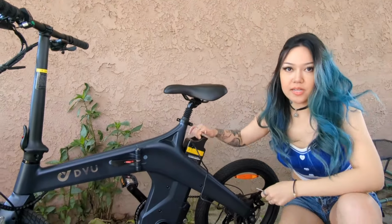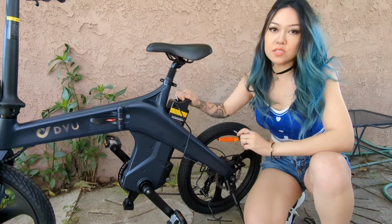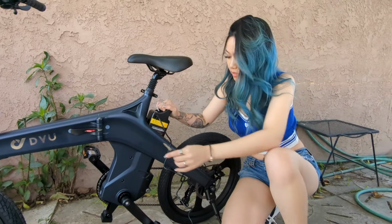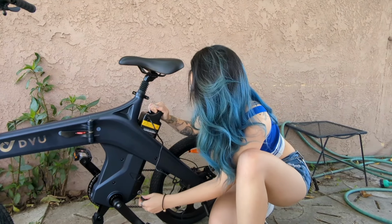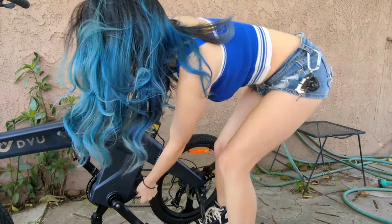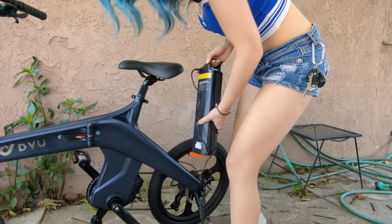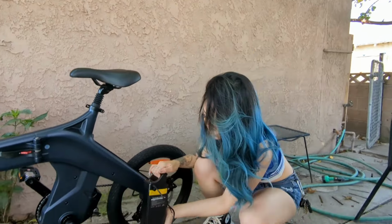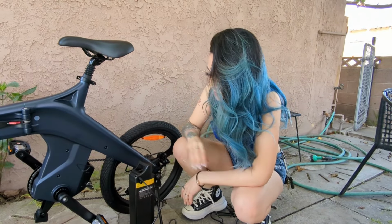This is the battery, and it's locked in place already. But if you need to take it out and charge it, there's a little keyhole right here. Turn it to the right, and the battery comes out, which is really good for safety. You know, these days everyone's stealing everything out there.